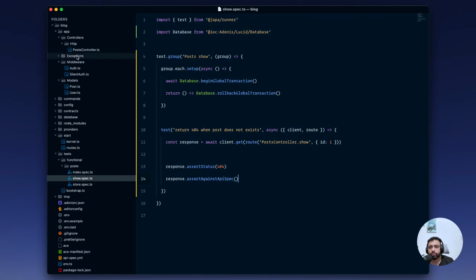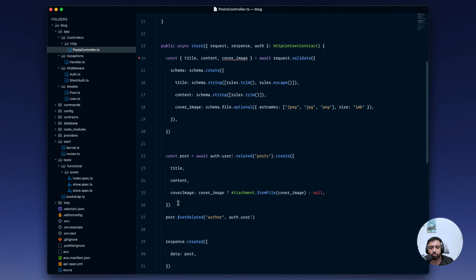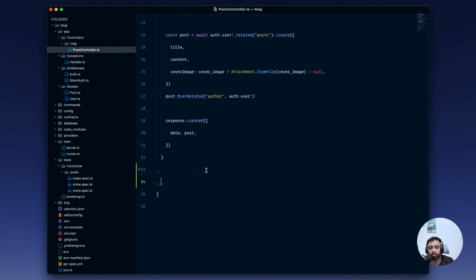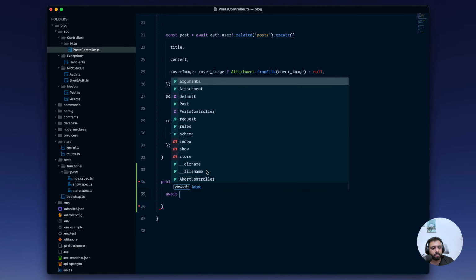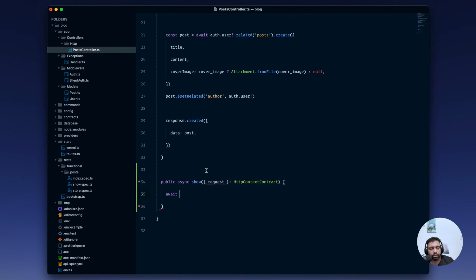We don't have the show method, so let's create one. Public async show, pull in our request, and let's wait. Is that Fleet? No, that's Sublime Text.